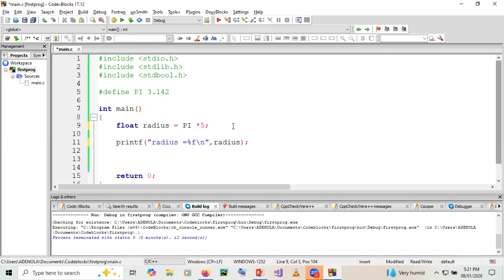We have the integer data type, which we use as int, and the floating point data type to help you take care of anything with decimal points. I also told you about double. Double also works on real numbers, anything with decimal points, but it can take more precision, it can store more numbers.